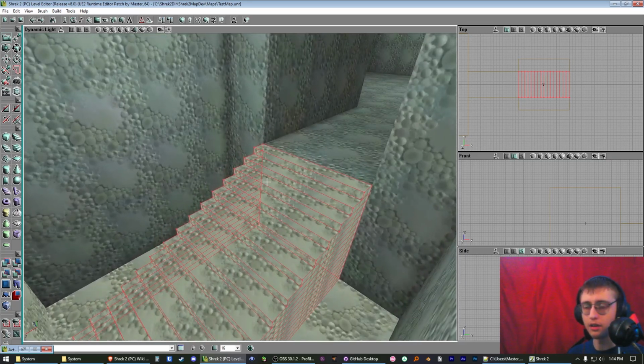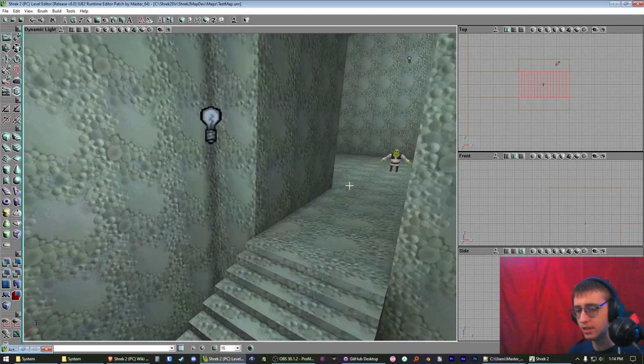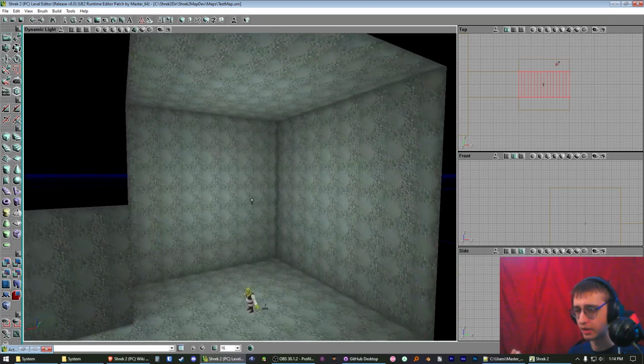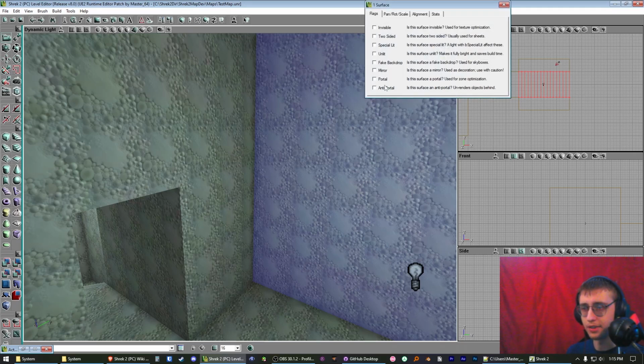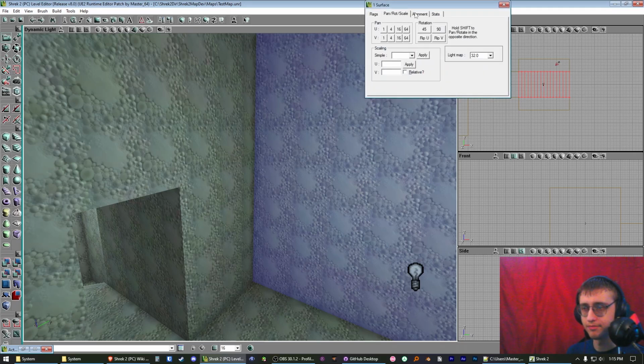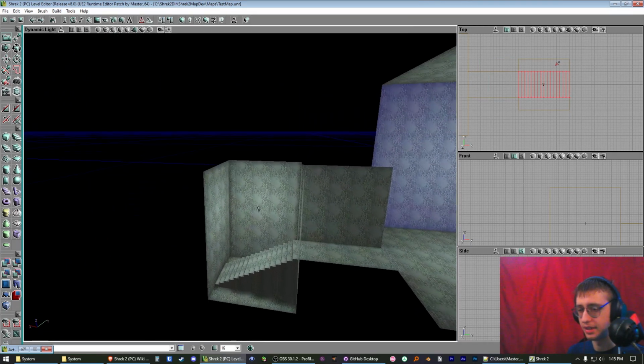Now you might wonder, how do we modify the textures on all this stuff right here? Let's assign a texture to everything. So if we select any of these walls, or what's referred to as a poly or a surface, we can modify the surface properties of all of these. As you can see, there are some properties we can modify here, but the main thing we're focused on is just selecting all of the surfaces in the map.